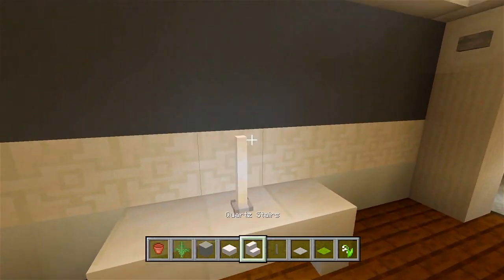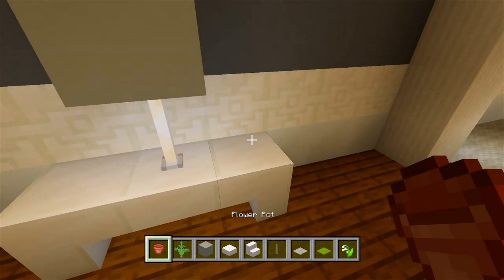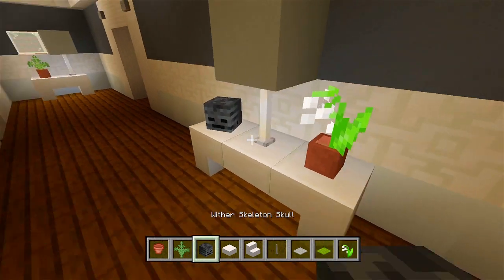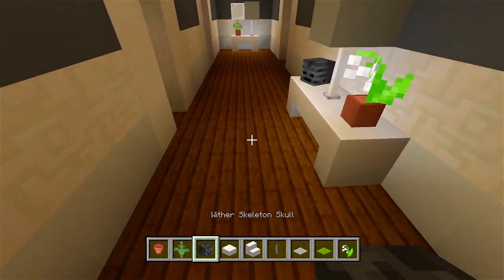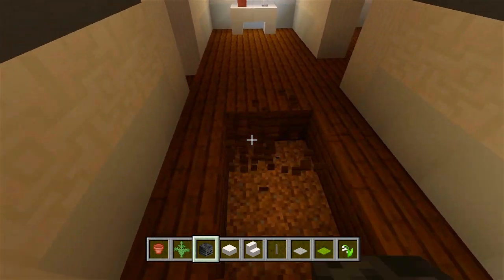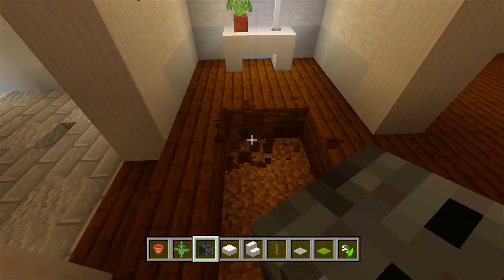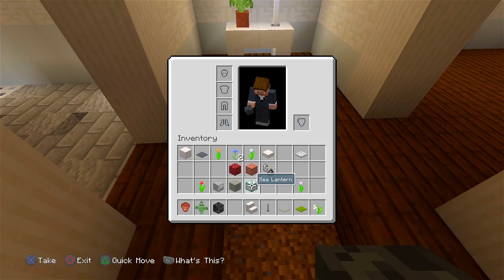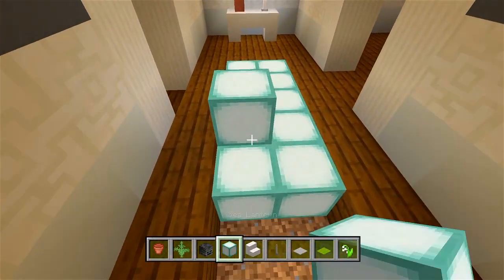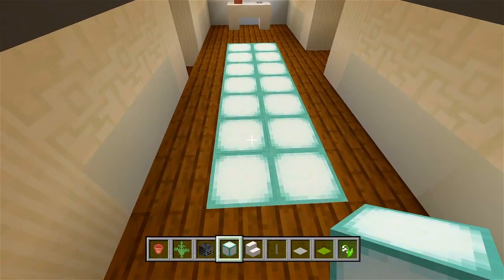Over here we'll do the same thing. Lamp right there. Flower pot with the lily of the valley. We'll do the wither skeleton skull. Alright. And then we'll have a carpet just right here. Not the entire hallway, but right here should be good. We'll fill this in with sea lanterns, and we'll cover it up.